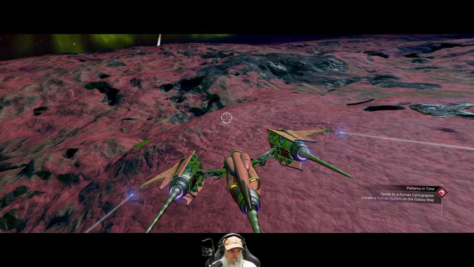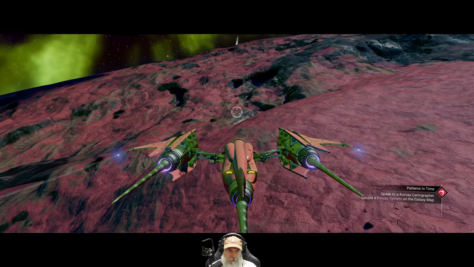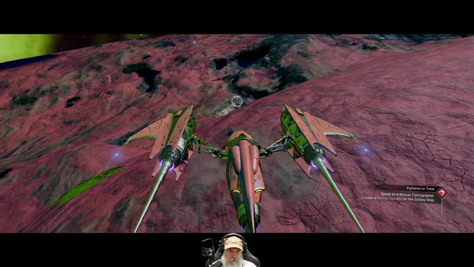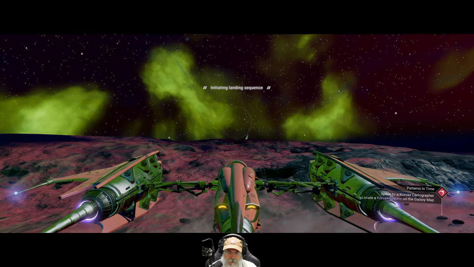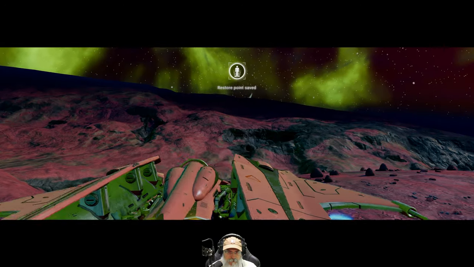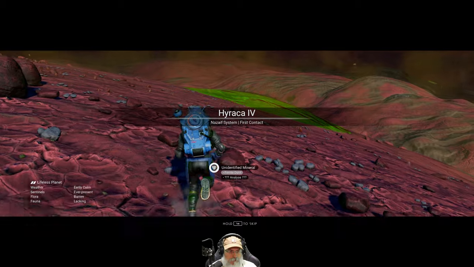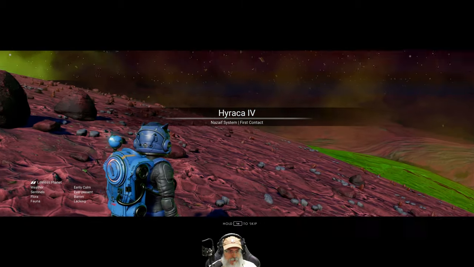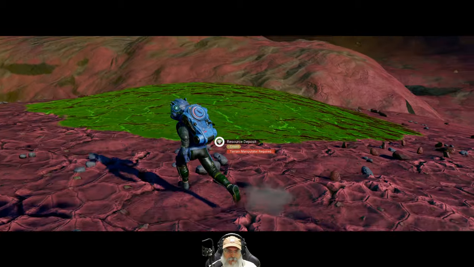All right, there's something green there that could be emerald or it could be ammonia. So we'll land and find out. And yeah, I'd say this is pretty much a lifeless planet. Not a whole lot going on here. Eerily calm. Sentinels are ever present. Fauna is lacking. Flora is barren.